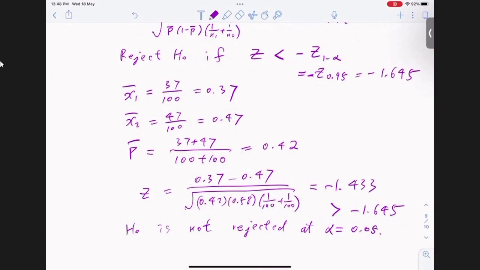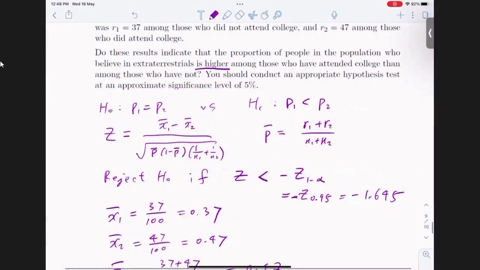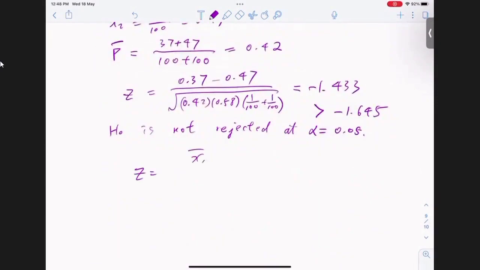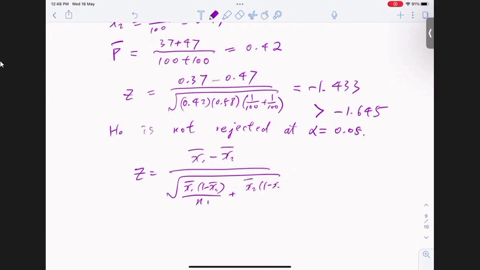So I just want to remind you that in answering such kind of question, if the hypotheses are not explicitly stated, you need to identify them first, because that will affect how you draw the conclusion. Now, as I mentioned before, for the test statistic there are two different formulas that you can use. Both are valid. You can either use this one or you can try to use the other one, which is also mentioned in the lecture notes. You will find that the value will be quite close, so that you will draw a similar conclusion.